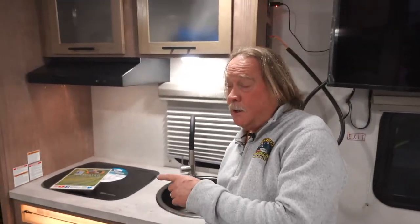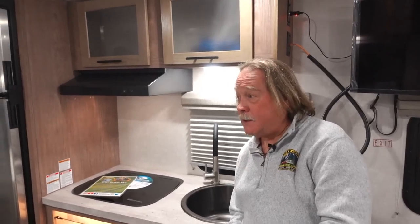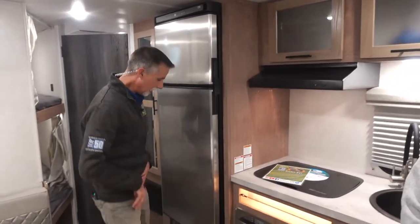I will say, if you look down in there, Dave was talking about opening the drain and the flush and looking down in there. If you can't see the plastic bottom of that tank, right, you've got a problem. Yeah, so it's usually just a straight shot. Real simple systems here, guys.